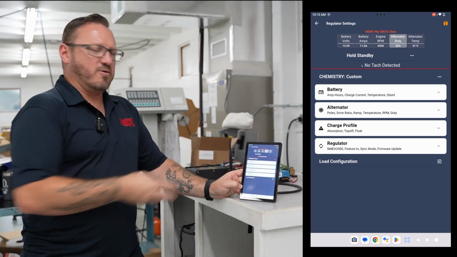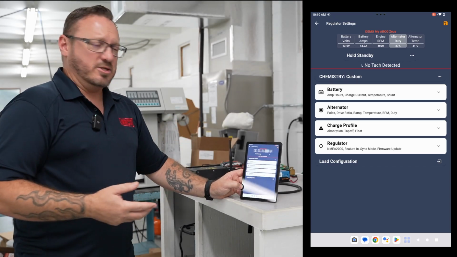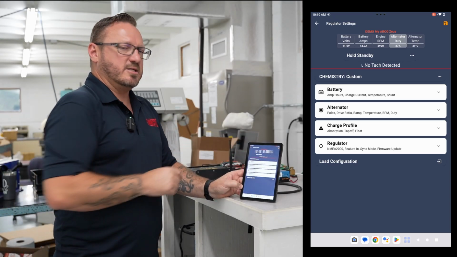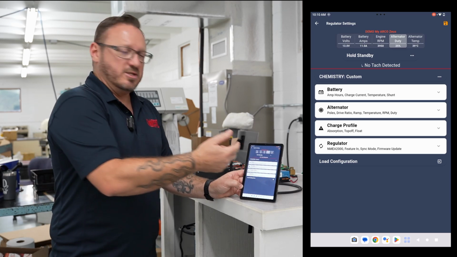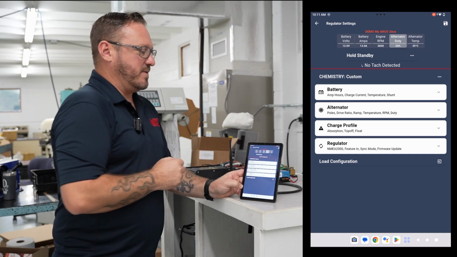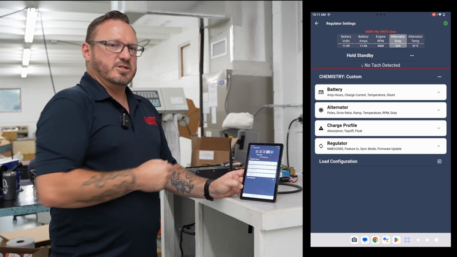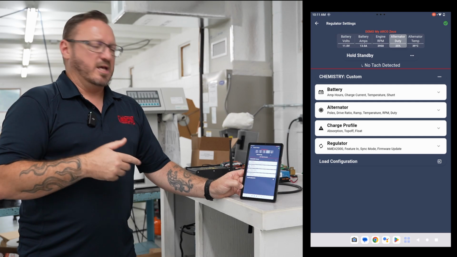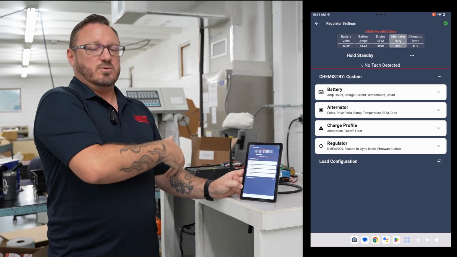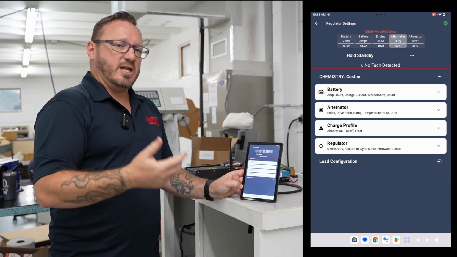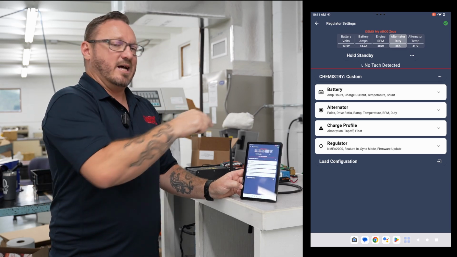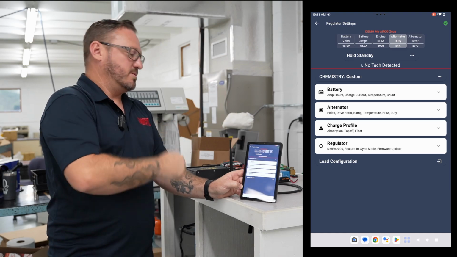Now that we've gone through all 4 of our tabs, we have made some changes. So you'll see that our floppy disk in the top right corner used to be white, it's orange now. That's telling us that we have changes that are not saved, so you can click that floppy disk. You'll get a green check mark. That means everything's saved to Zeus. It's not saved to your device, it's saved to Zeus. So if somebody else comes up later on and connects to Zeus, they will see the settings that you just saved. Like I said, it's not saved to the device, it's saved to Zeus.